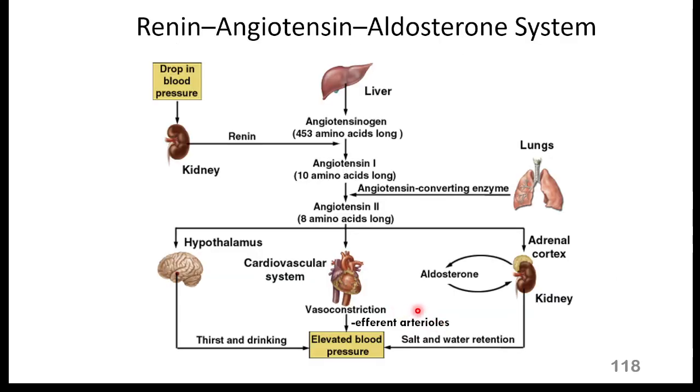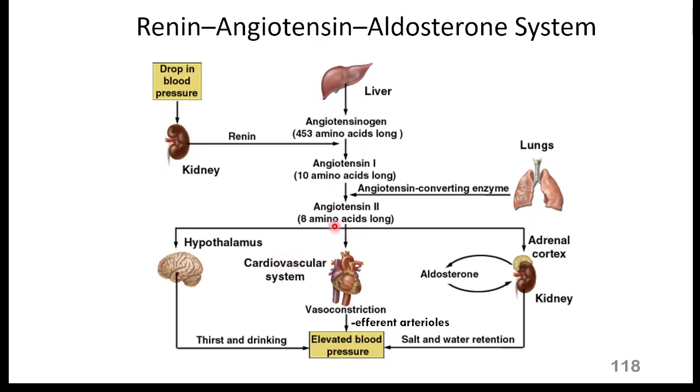Okay, so this is what happens in the renin-angiotensin-aldosterone system when there's a drop in blood pressure, such as during times of hemorrhage. The juxtaglomerular cells in the kidneys are stimulated. The sympathetic stimulation that happens in that time of stress will eventually lead to stimulation of the JG cells to secrete renin, and the renin-angiotensin-aldosterone system kicks into play.